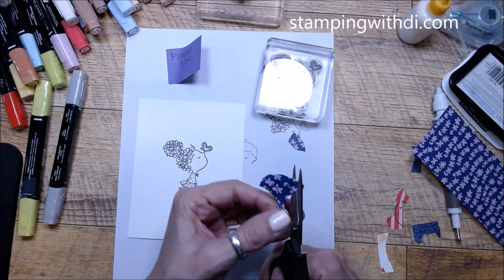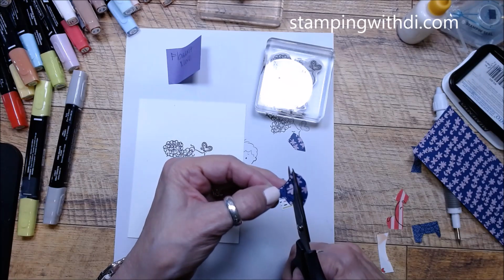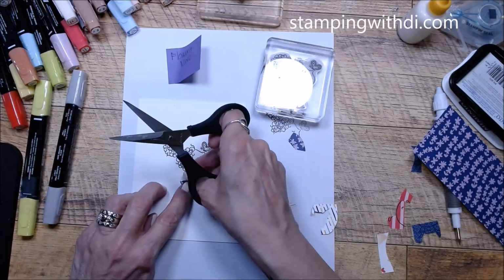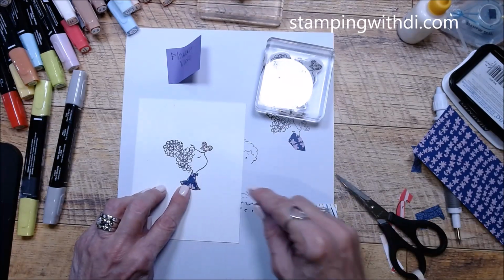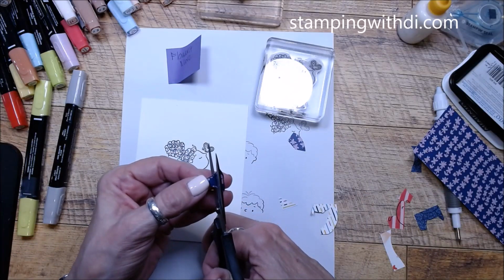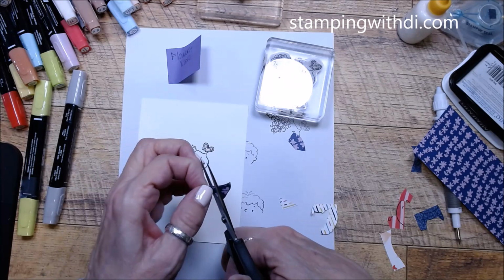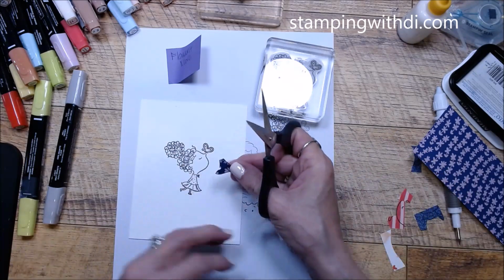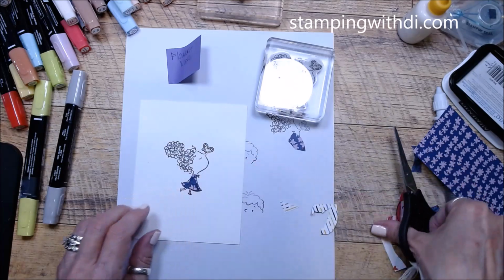And then her little skirt. So she's fairly easy to cut out. Okay. So her little dress is going to go right along here. And her little hand is right there. So all I have to do is cut her little hand away. Like that. And again, just like yesterday, you want a nice sharp pair of scissors. And then we will glue her cute little dress on.